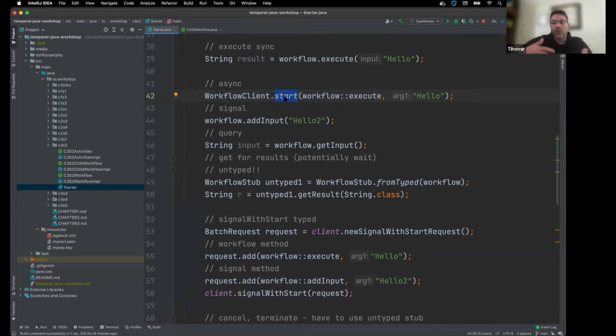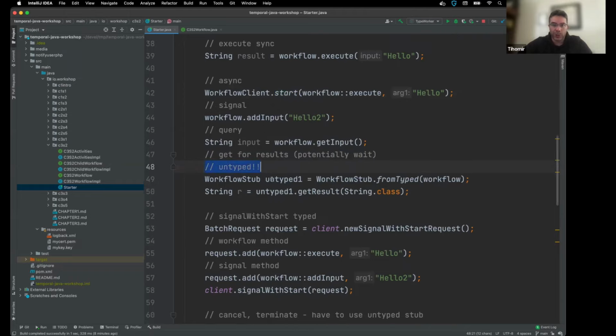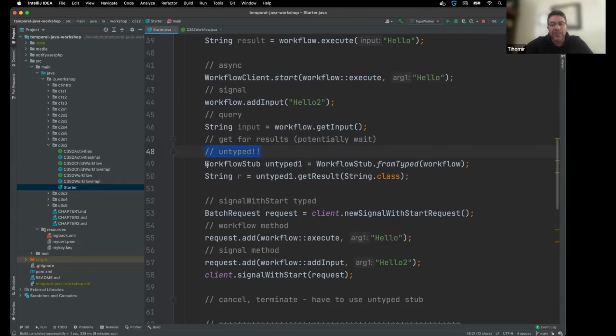It doesn't mean that your worker has picked it up yet or anything like that. As soon as the workflow execution starts, this line gets unblocked. So how can we actually use a typed stub to wait for the results of this execution? We can't really do that. And this is the first thing that we're going to look into with untyped stubs.